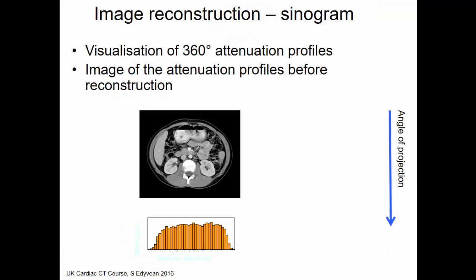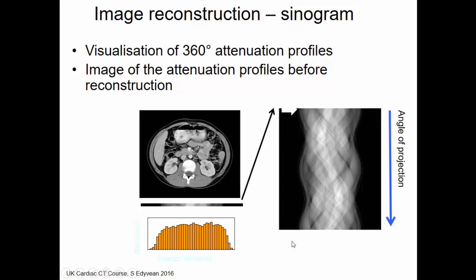One thing I'm just going to throw out to you is the sinogram. If you're reading papers, the sinogram is taking those attenuation profiles and visualizing them on a grayscale and then putting them all on one image. And this is your sinogram, and that contains all the information that is required to reconstruct the image. And here is the attenuation profile through the 90 degree position here, showing that you've got a shorter distance. That's all I'm going to say on that, just to park it in your brains when you're looking at papers.